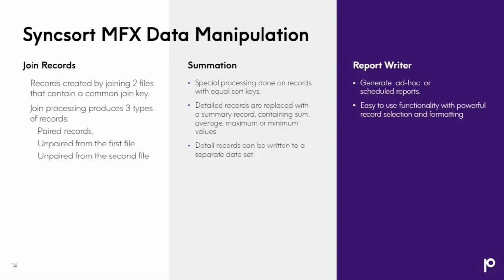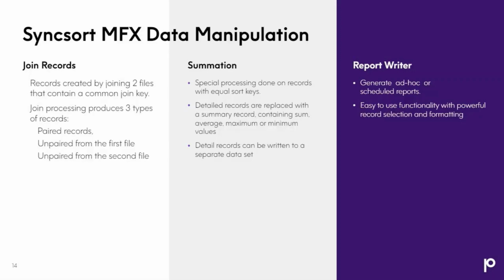If summation or averaging is requested and the resulting calculation will cause an overflow condition, the summation or averaging is not done. This will result in an output file containing multiple records with equal keys. Optionally, the records that are deleted can be written to a separate data set.